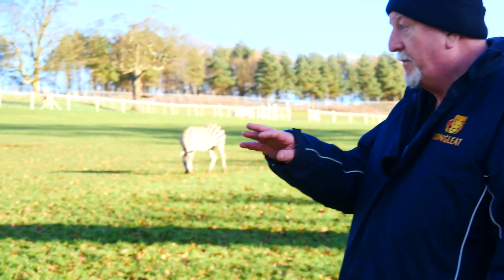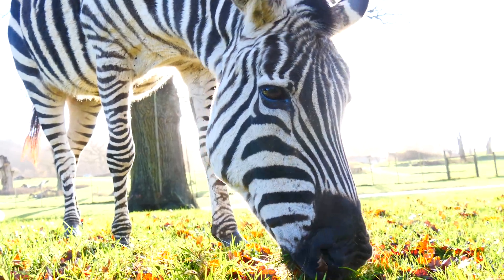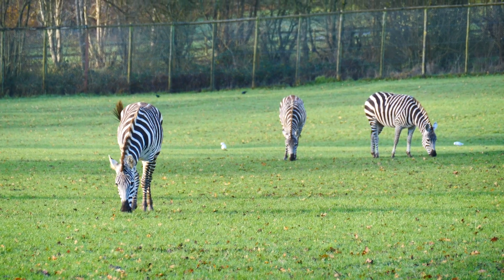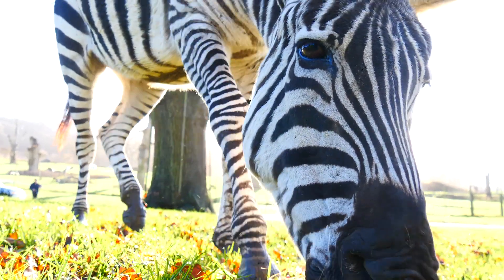The number we've got at the moment is just about the right number for what we want. We don't have a stallion at the moment - Ebi, our last stallion, did his job. We've had some lovely foals, and he's moved on to spread his genetics elsewhere. We do have two little boys in here who are now castrated, but the group's working really well. We've got Kibibi and Olivia, who are kind of the leaders of the group, and everything's nice and settled. Sometimes they have their family disputes some days, but the group's a nice number and really settled, so we're just looking forward to what the next months bring - and hopefully once winter's out the way, we'll get back to enjoying the lovely lush grass and the hot summer days.